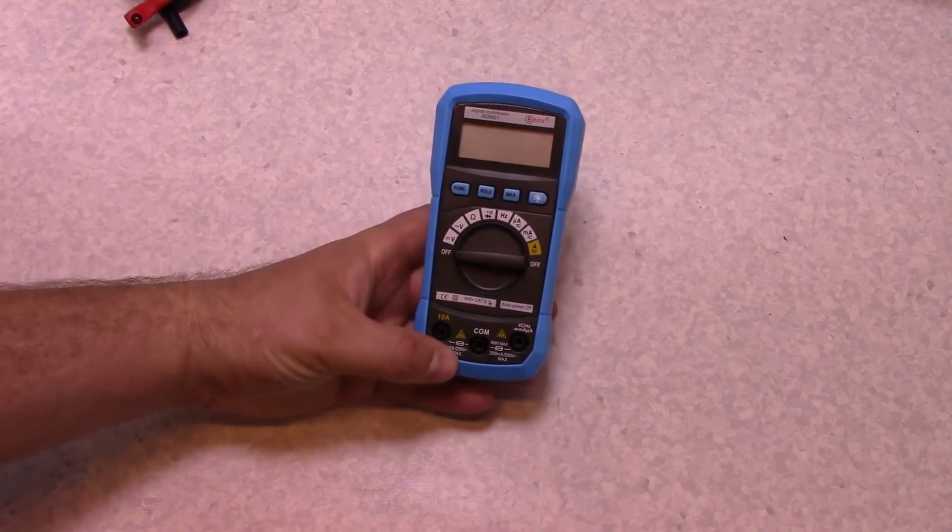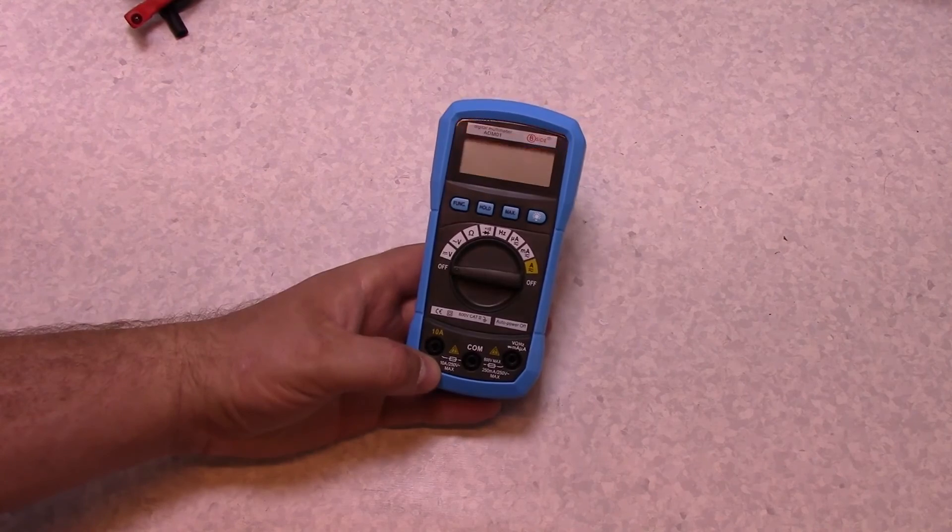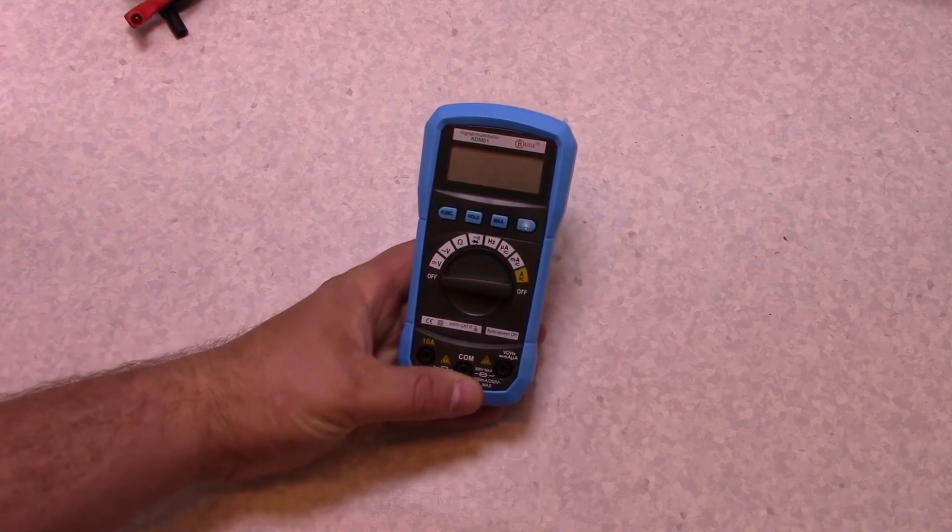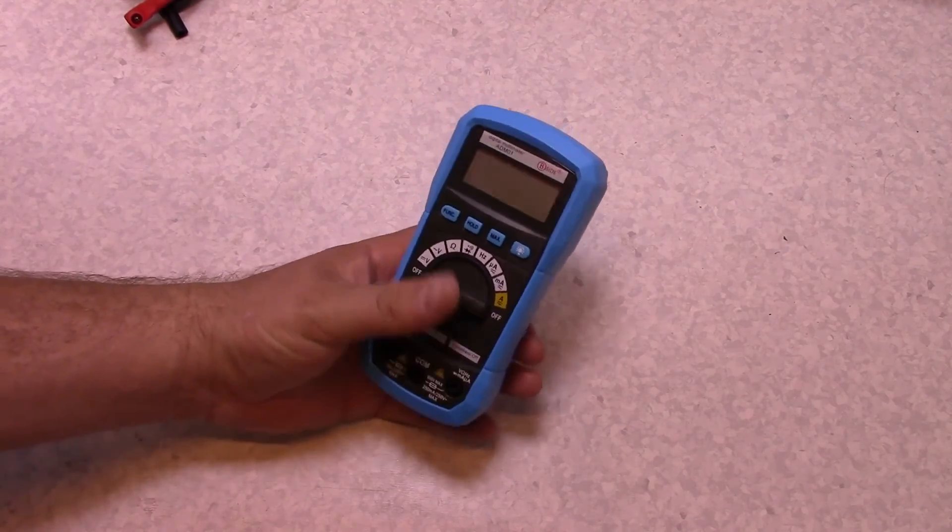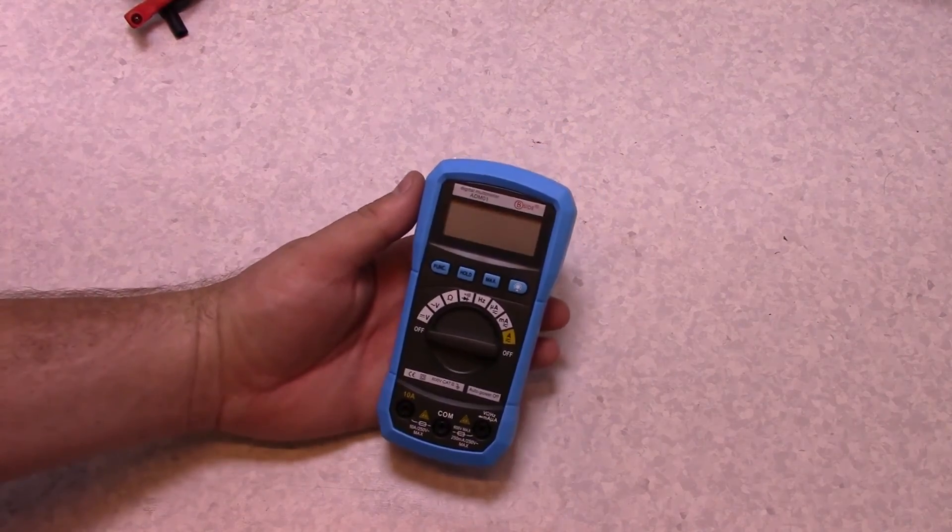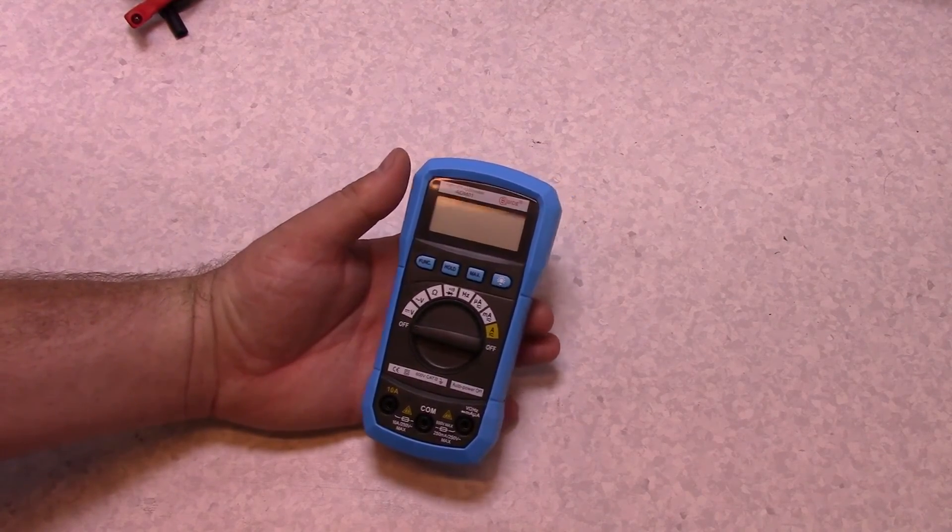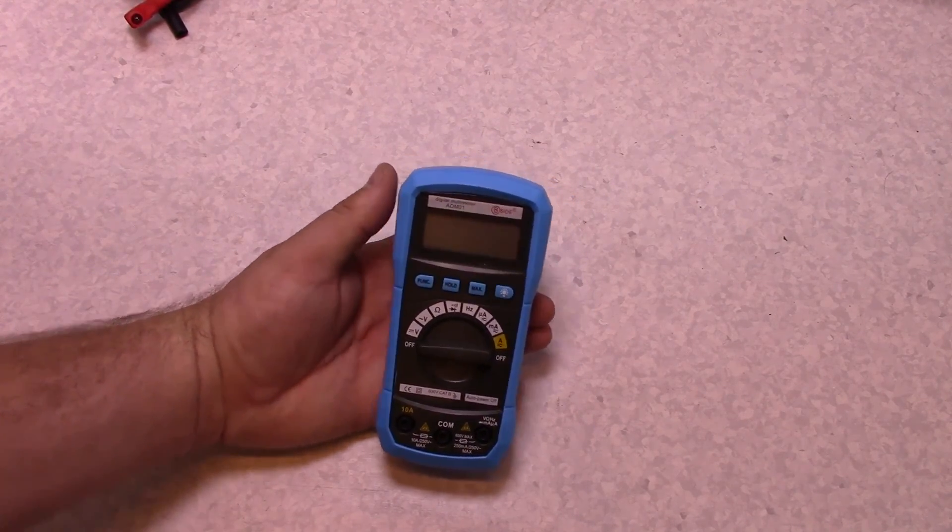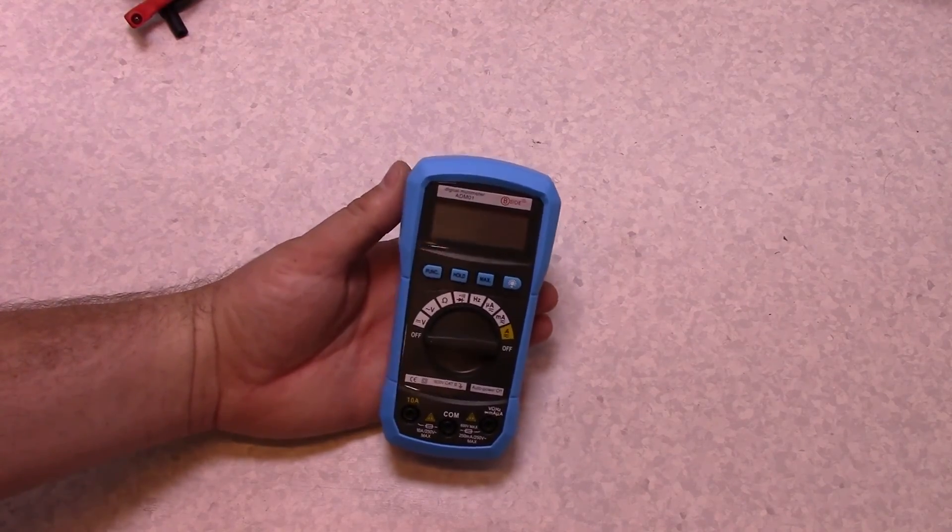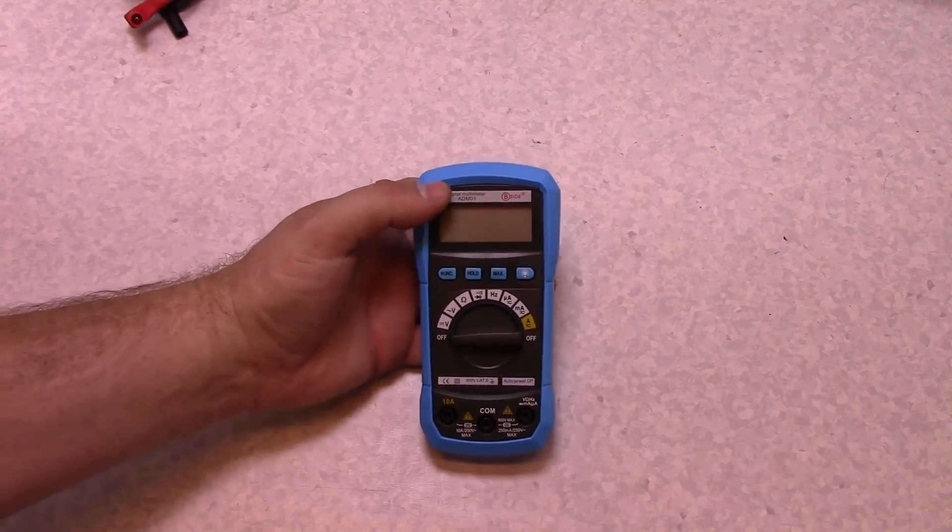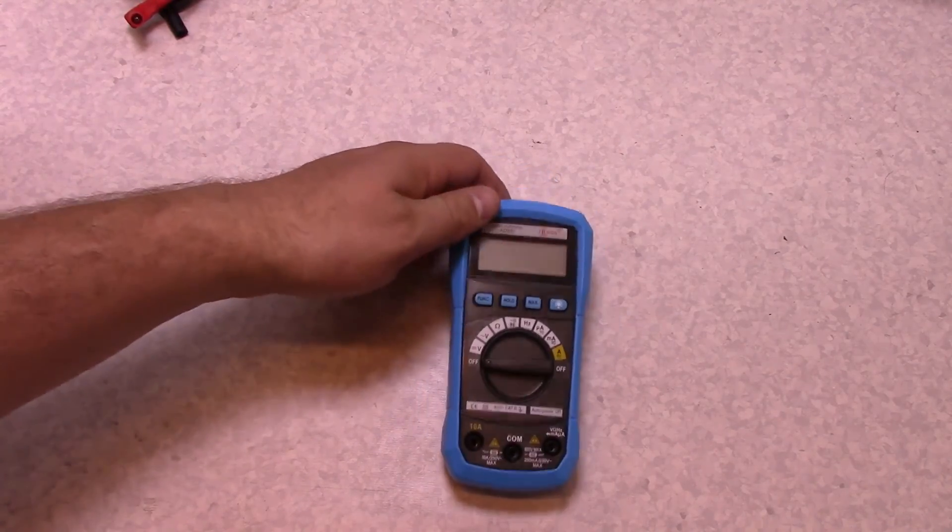Do you notice here that it is marked, however, that the fuses are only 250 volt fuses. Again, they're not high rupture fuses. So, use some common sense. Don't, I wouldn't use this on anything high power. Probably wouldn't really want to probe around automotive either, just because the high current that, or currents that can be involved.